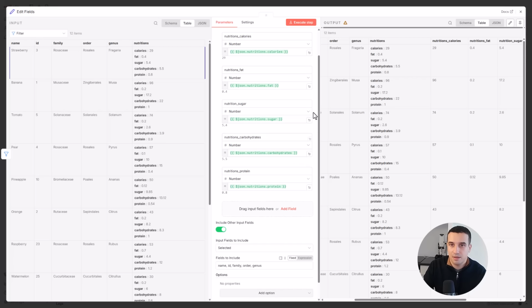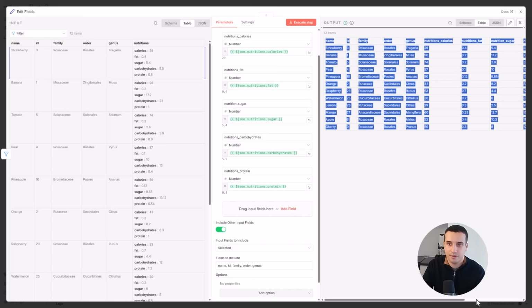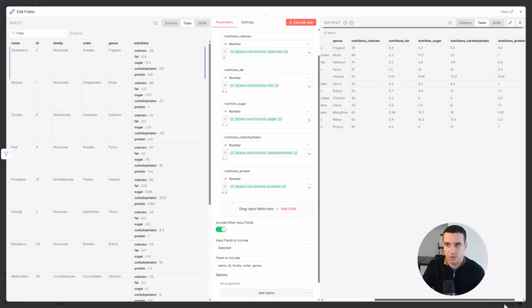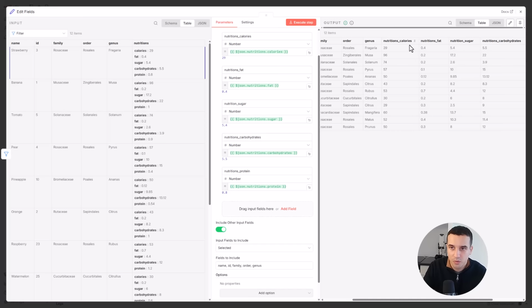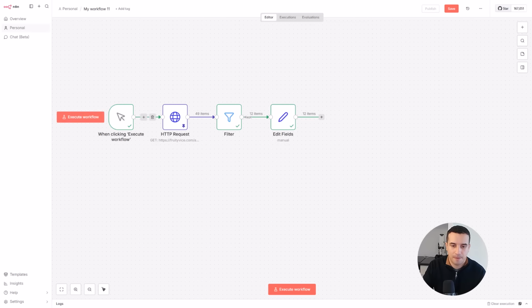Genus. I re-trigger to see what happens, and yeah, it's exactly what I want. So we have the family, genus, and then all the nutrition facts with one column per nutrition fact. If I execute again, we have 12 elements. So we have processed our data. Our data is ready. Let's see what we can do next.